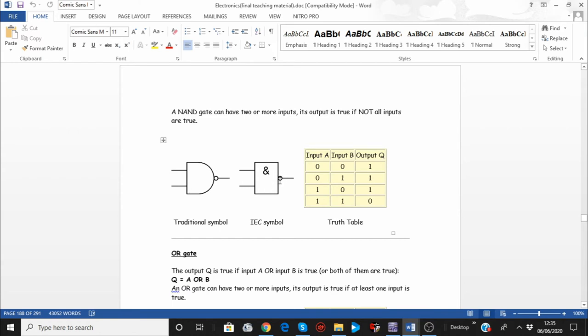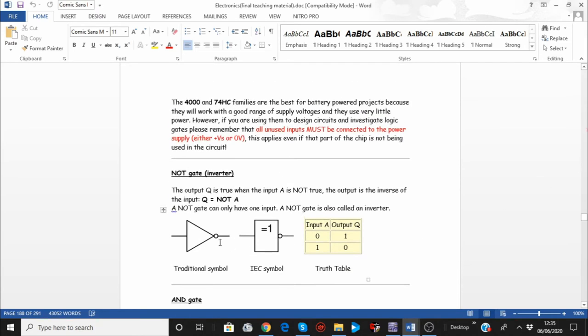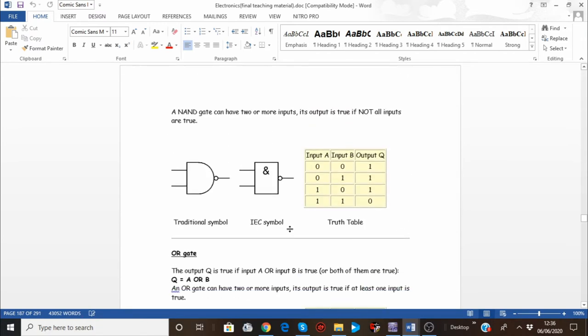That is the inverter that we had at the beginning. Instead of drawing the whole full symbol for this inverter, like a diode and a circle here, they just put that little circle there to indicate this is not an AND, this is a NAND. So the truth table will be opposite to AND.